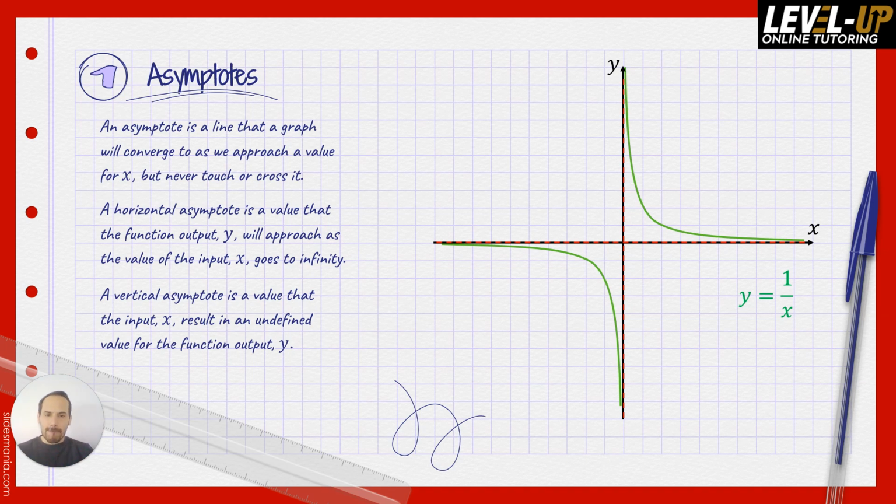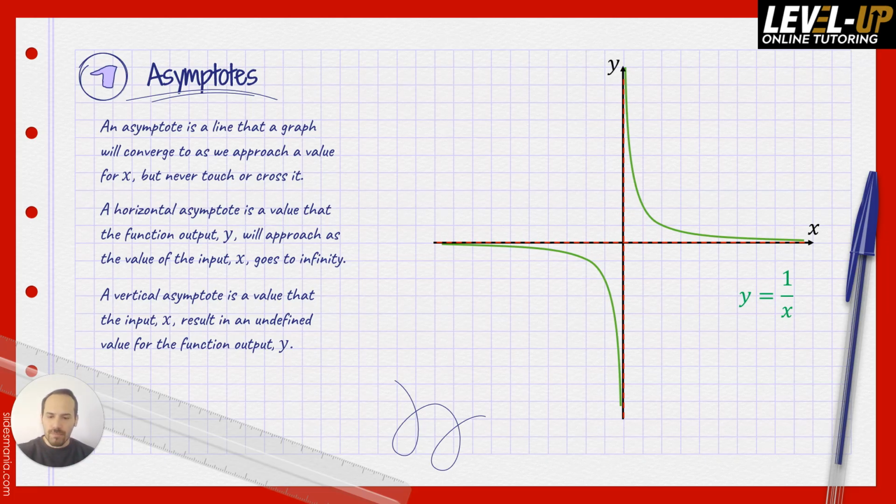So if x is just getting bigger and bigger and bigger, and we're doing 1 divided by that x, you can see y is going to end up becoming smaller and smaller. It will never quite equal 0, will it? Even if x was equal to a billion, y will equal 1 divided by a billion. That's a really small number, but it's still not quite 0, is it? So you see there, it keeps getting smaller, but it never quite reaches 0.